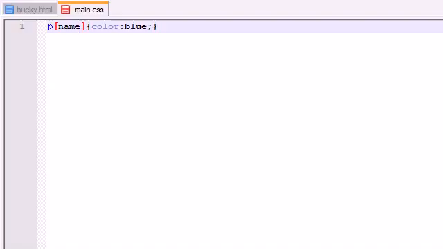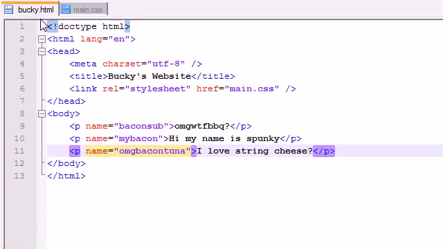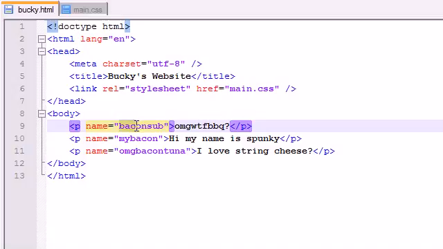It's really hard to explain, but you can have something called name and then the caret sign. I think that's called the caret sign. It's a symbol above the 6 on your keyboard. And what you can do is set this equal to a string called bacon. Now, whenever you set this equal to bacon, what this little caret means is any value beginning with bacon, and it doesn't matter what it ends in, such as the example of bacon sub, as long as your value starts with the word bacon, then it's going to be affected.